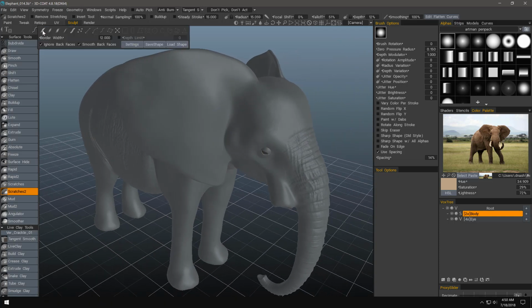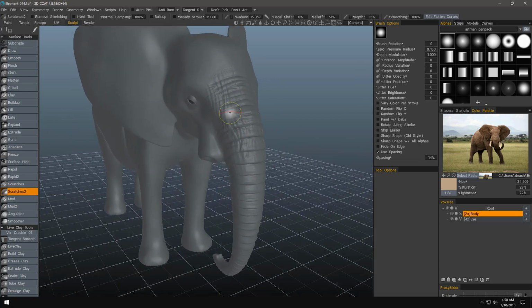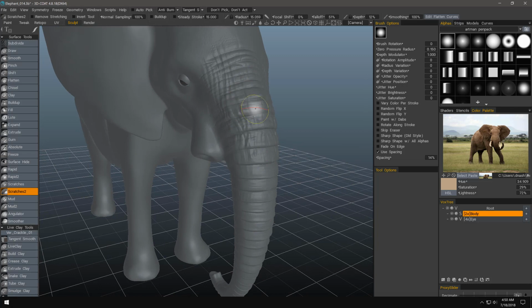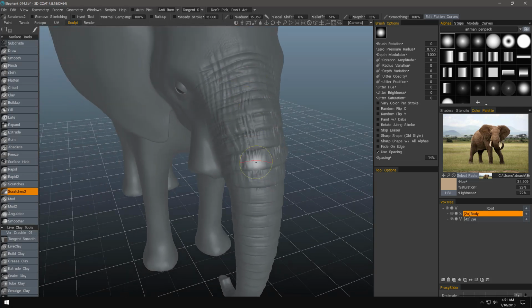The last thing I need to mention about the Scratches tool is that it behaves like the clay brush, where it actually goes through indentations and surface extrusions. So for example, if I were to go across here, you can see how that works. In some circumstances, that can be very beneficial. But in other situations, you may want it to follow the surface explicitly. That's probably where you would want to use something like the Absolute or the Extrude brush, which will follow the surface contour explicitly, and use a scratched brush alpha.